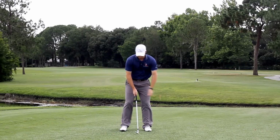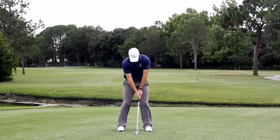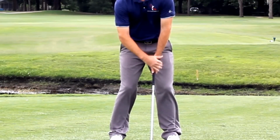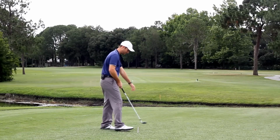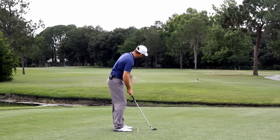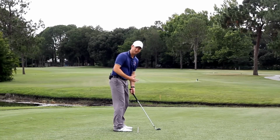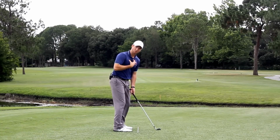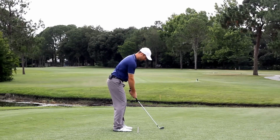If I face you from the face on angle, we'll see that at address my left wrist has a little bit of a cup in it. So my left wrist is not perfectly flat, and that's okay, that's good. That's what you want it to be at address. Now as I set up here, as if I'm hitting a ball this way, all I want to do is maintain that slight cup in my left wrist all the way throughout the takeaway and really use the core or my torso to rotate the club and my hands and arms and everything back.